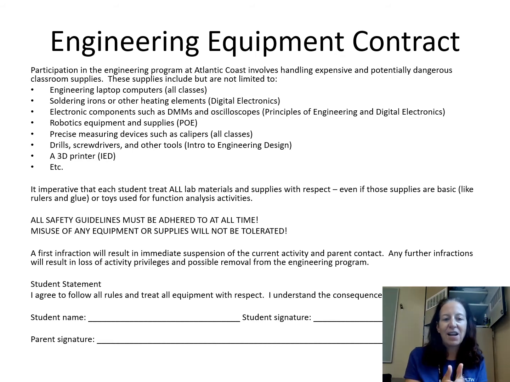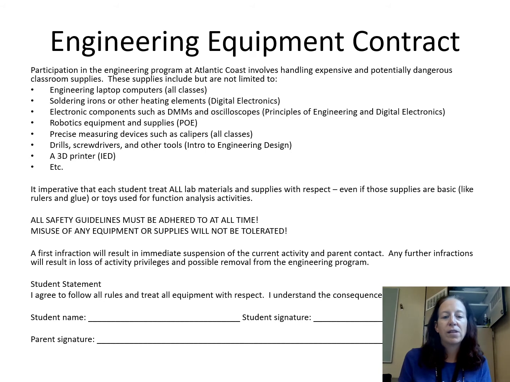So all safety guidelines must be adhered to. If you are told to pull your hair back when you're using a soldering iron or using a drill, or to take off a sweatshirt, or make sure that the ties on the sweatshirt are tucked in and those sorts of things, you absolutely have to comply with those directions. Misuse of any equipment or supplies will not be tolerated. So no twirling rulers around and flinging springs or anything like that. If it is a lab supply, it is a lab supply.